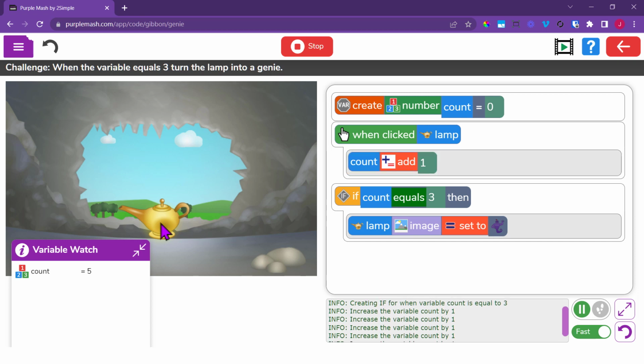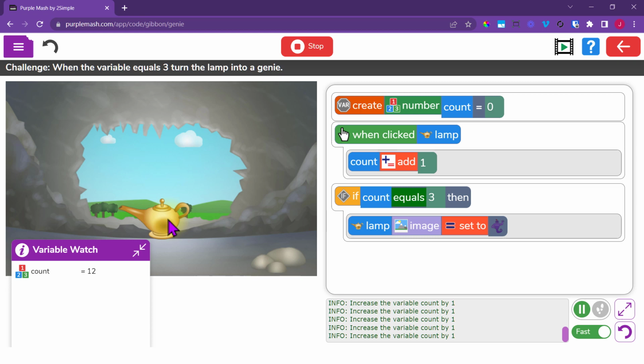What's gone wrong here? There's a really handy feature in TwoCode that whenever you click on the lamp here, the code that was running when we click on the lamp will flash in orange over here on the right. So if I just click the lamp a few more times, notice which part of the code is running every time. Do you notice that it's the add 1 line where we're adding 1 onto the counter?